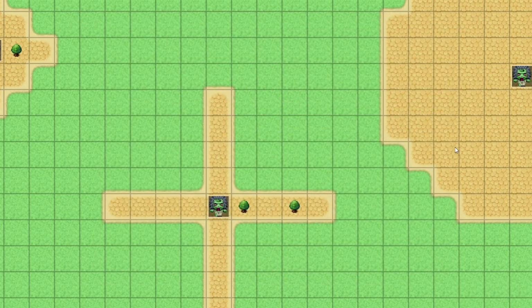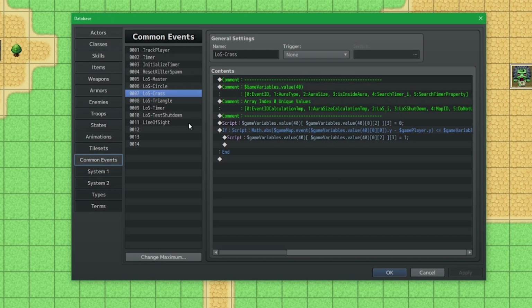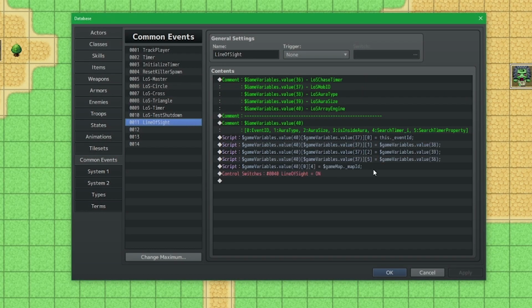Okay. So hopping into these goons, you're going to see that it calls line of sight. So I'm going to go to that common event, line of sight, which is 11. And you're going to see that all it does is reassign certain values. So 37 is LOS mob ID, but LOS mob ID is not an array.